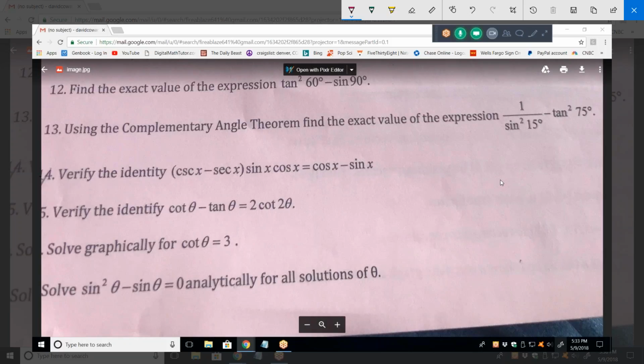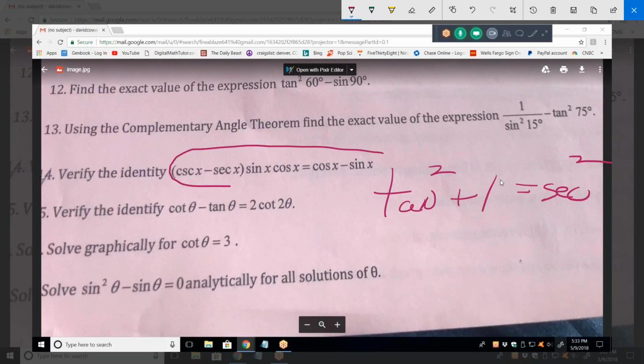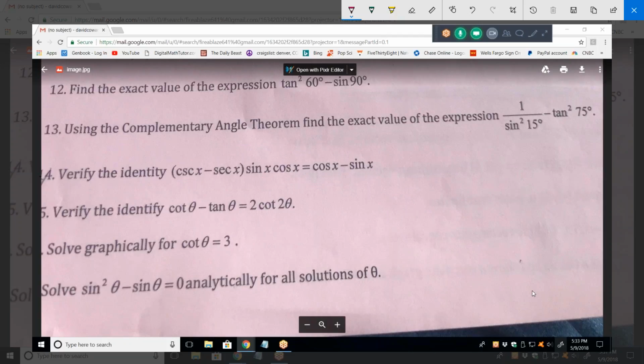In other words, if I get something that looks like this, I don't see any sines and cosines. So I don't want to convert these to sines and cosines. I only do that if I already see a bunch of sines and cosines in that formula. And like I said, I see one there, I see one there, I see one there, I see one there. To prove this, just turn that into sine and turn that into cosine. And that almost always works. Like I said, it's not always the best way to do it.